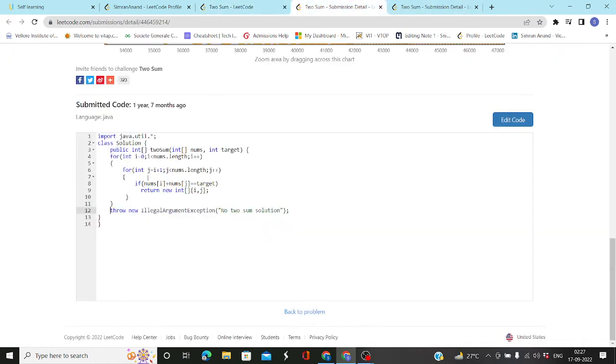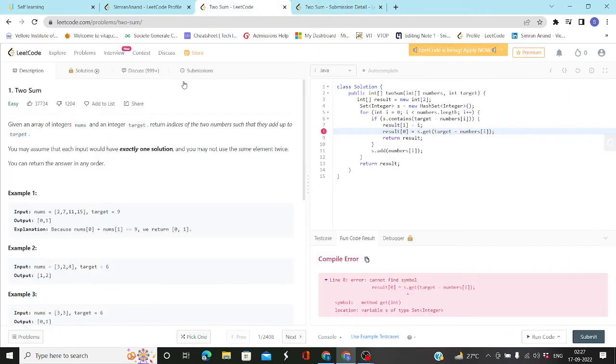But in case there is no such pair and you want to return a default case, there's an exception you can throw, for this exception handling scenario. In that case you can use throw new illegal argument exception, no two sum solution. So that is where this can be done. This is one more way I was about to show you.